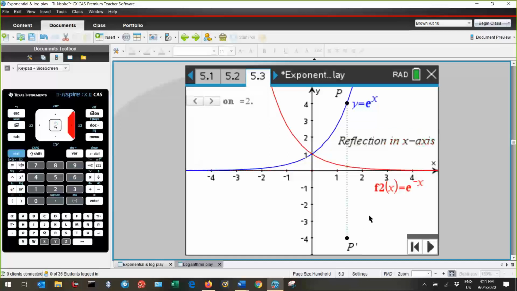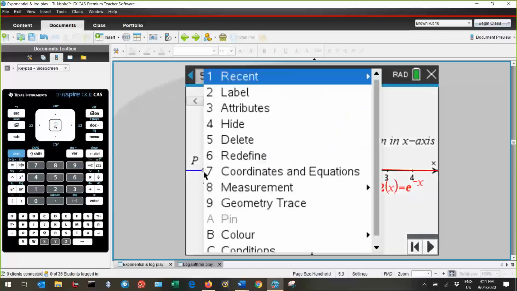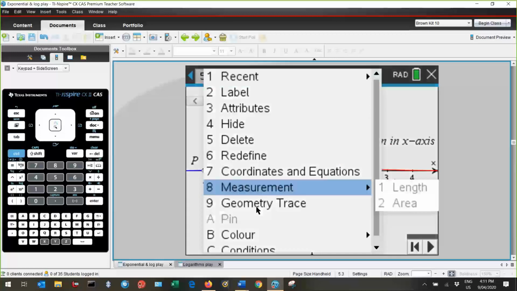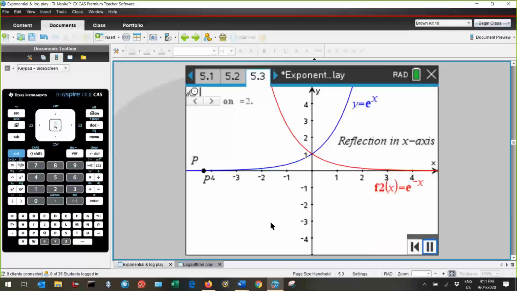Similarly, if I do the same sort of thing, this time reflecting in the x-axis, I can see the path that I'm going to get there. So we'll just get a trace. Whoops, I traced the wrong one.